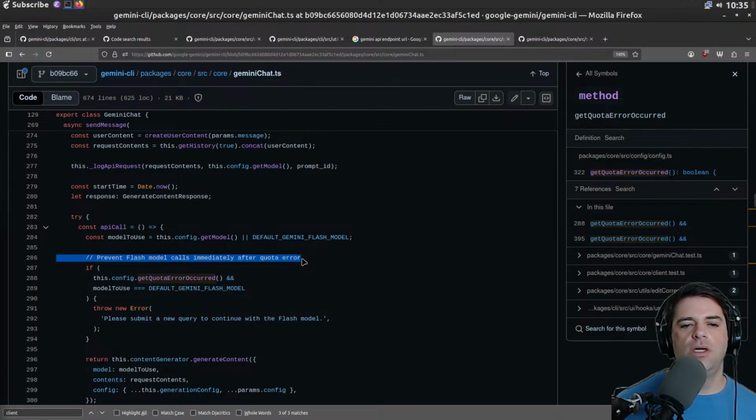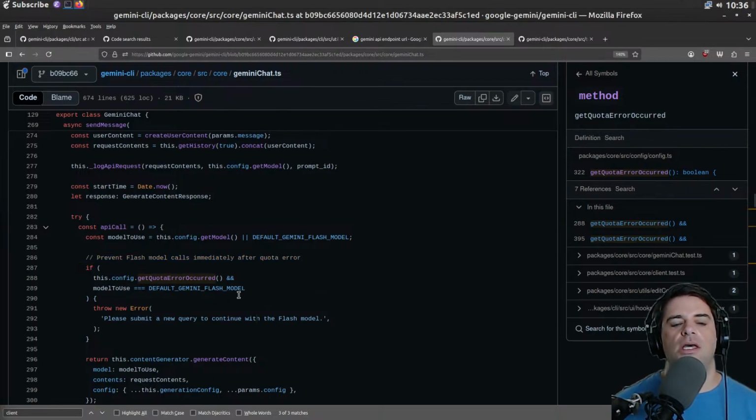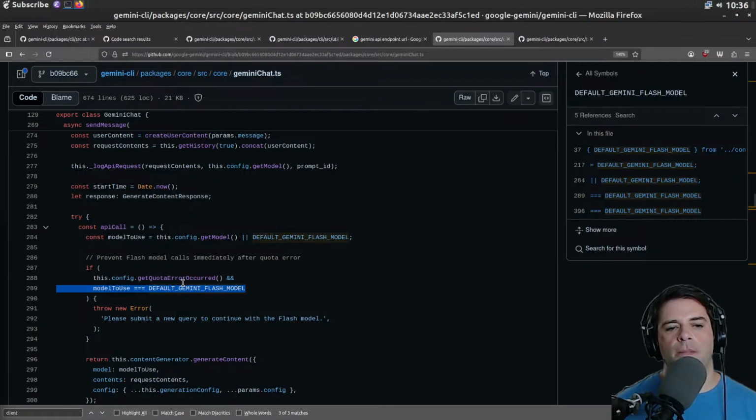Okay, maybe what this is doing is, gemini-cli will maybe call the API on your behalf. For example, if you're in YOLO mode or whatever, and it will just keep running in the background, like running a test. If it fails, it'll call the API again. And I think that maybe what this is doing is saying, if you're running in a loop, and we're already on the cheapest model, then stop running in a loop and tell the user they need to enter a new prompt. And that's essentially just a way of backing off, I think.